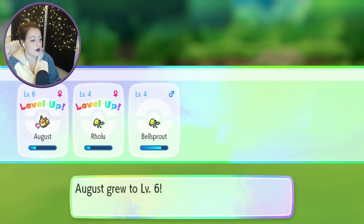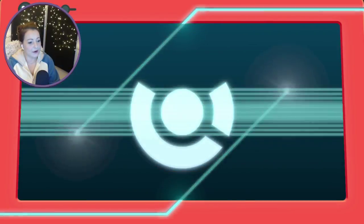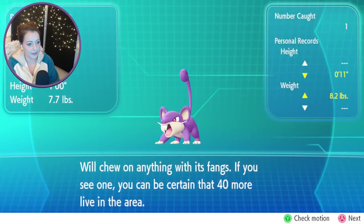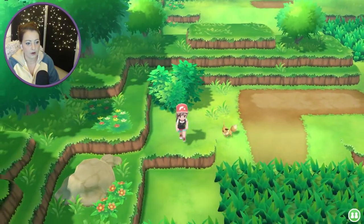Okay, so what we've gotten so far is two Bellsprouts. Oh, they're all leveling up. This is good. We want to really level up our little August. Down is easier than flicking it up. Are you allowed to do that though? Does it work? Carwin, you learnt growth there. You learnt growth. Griddle, please. What's Griddle? Oh, we jumped down there.